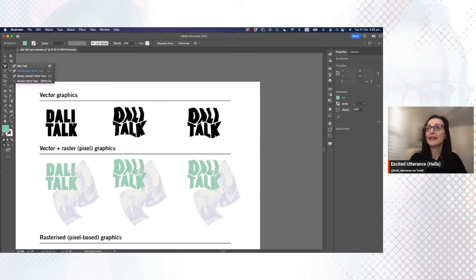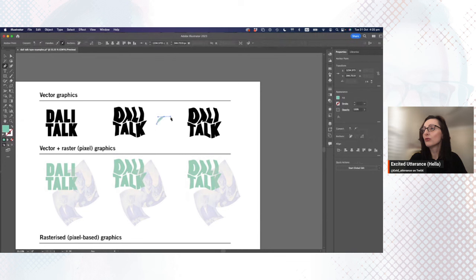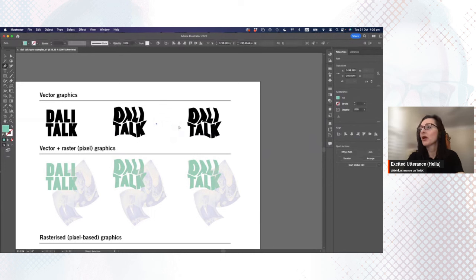If you do any graphic work whatsoever, you should be able to use this tool to make your own curves. But that's one for another day. Okay, so I'm going to get rid of that.